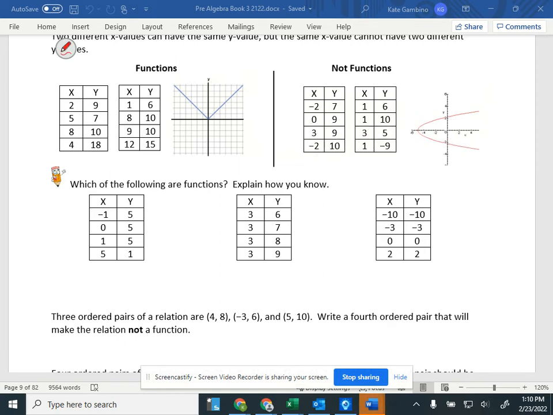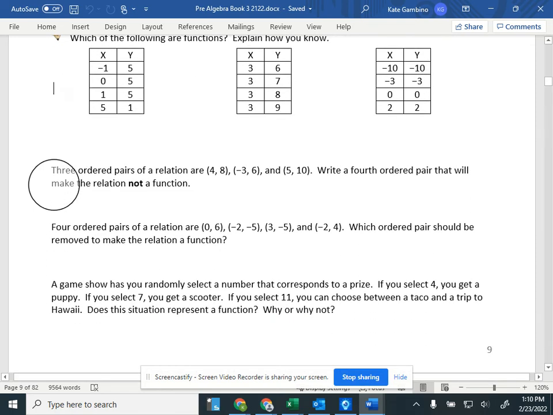This is a short objective. It's just the one page. Okay, so you really need to understand if it's a function or not a function, because it's going to come into play in the next objectives. So I really need us understanding this, friends. So we need to make sure that we all understand. You're going to be working on the function tables and looking at the questions that they're asking. So you have to think it through.